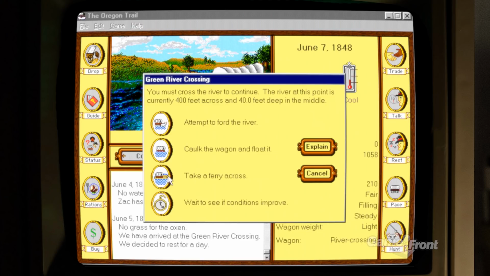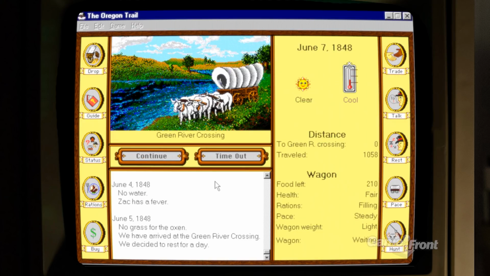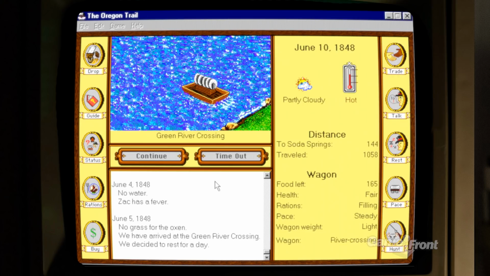No, I feel like I have to play properly. So I'm going to have to spend 3 days and try and get a ferry to take me across. The good thing about the ferry is it's pretty much guaranteed to work. I don't think the ferry just sinks. The ferry just sinks. The ferry sinks out of nowhere.